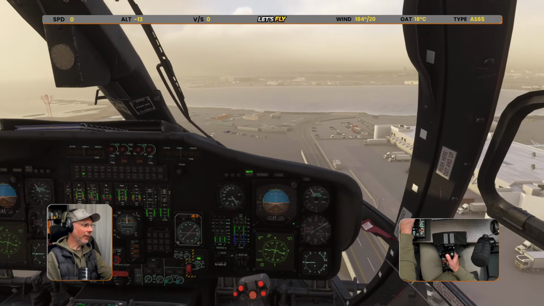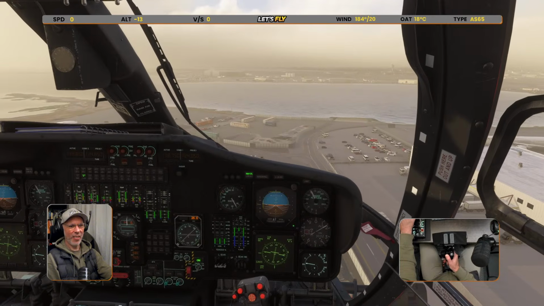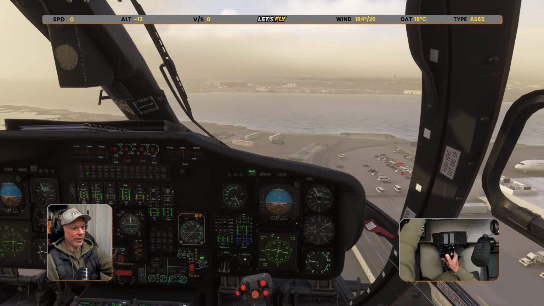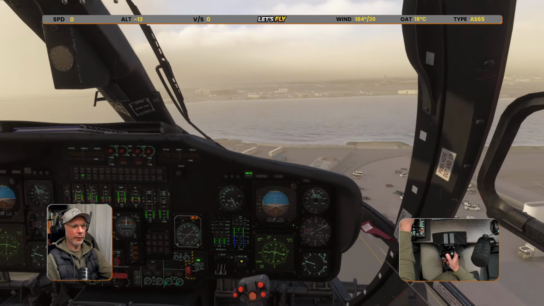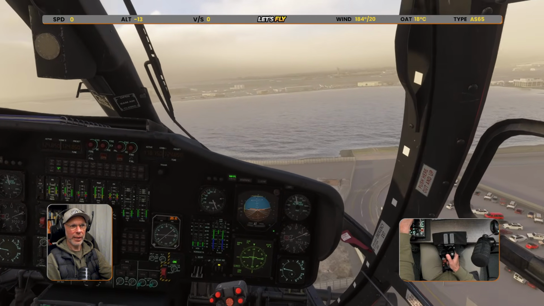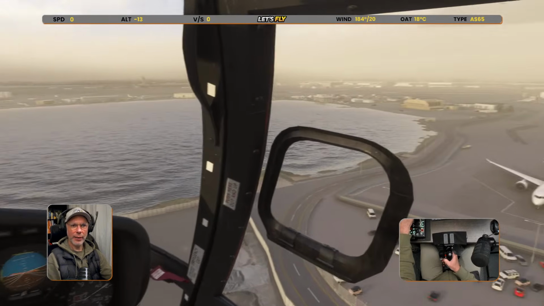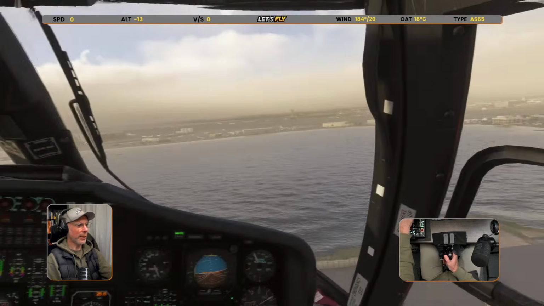Right, that's the beacon I should be on the other side of, so... Landing gear is not down, so we're going to fix that now as well. Landing light is on at least, so that's one thing I've done right. Now we've got an oscillation in the attitude hold. There is the air station.